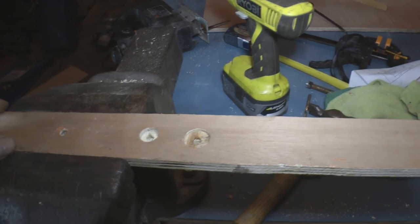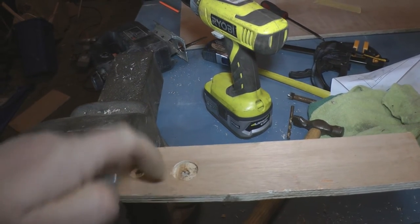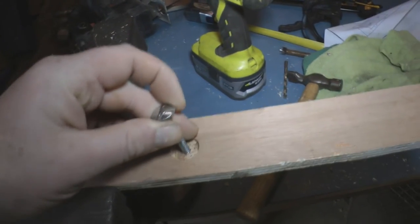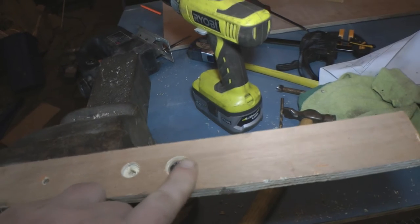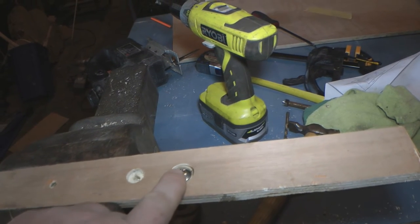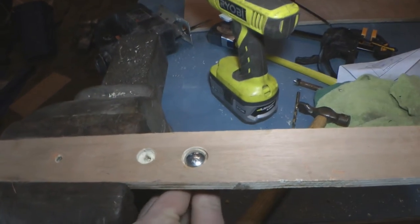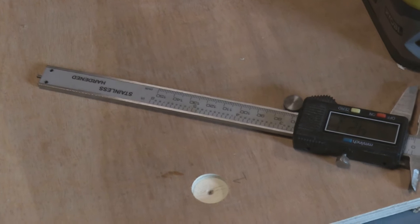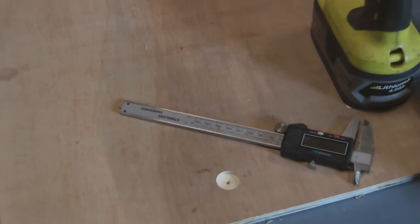I'm just figuring out how best to put the bolts through the worktop so I can conceal them. What I've come up with is to use a 20mm forstner bit down to a depth enough to cover the bolt head, using a coach bolt. I've got a 6mm hole through there which the bolt will slide through. Once that's in, it's below the surface. Then I think I'm going to fill this with epoxy or just regular wood filler — epoxy might give it a bit more security to keep that bolt in place. So I'm just drilling the forstner bit holes to a depth of around 4mm, which will leave 6mm of material for the bolt to hold in place.